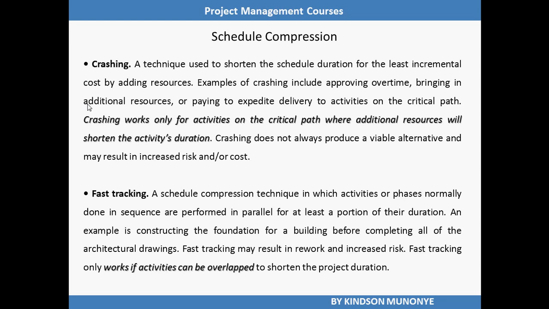Fast tracking. Fast tracking is another schedule compression technique. With this technique, activities or phases normally done in sequence are performed in parallel for at least a portion of their duration. An example is constructing a foundation for a building before completing all of the architectural drawings. Fast tracking may result in rework and increased risk. Fast tracking works only if activities can be overlapped to shorten the project duration.